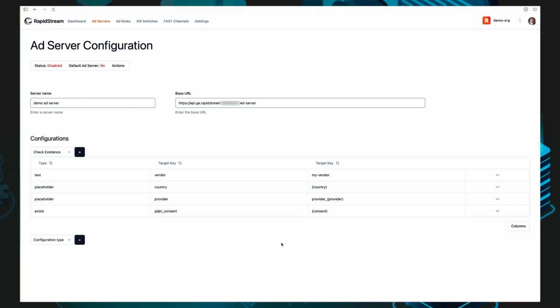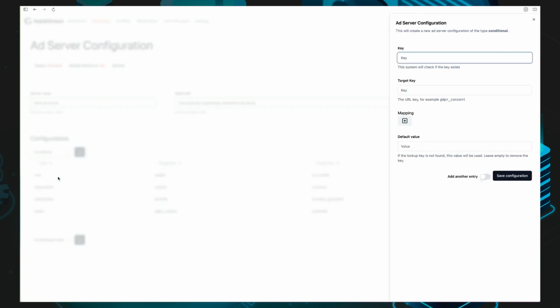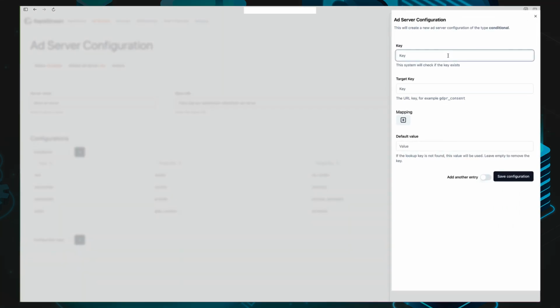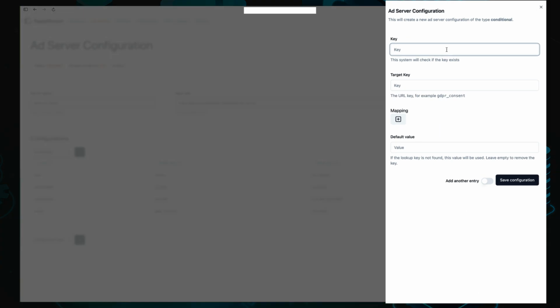Okay, let's add our last configuration type. This time we want to add a conditional configuration. So again, we have to choose a key. Let's say we are looking for a channel name and we want to set a specific channel, let's say ID.